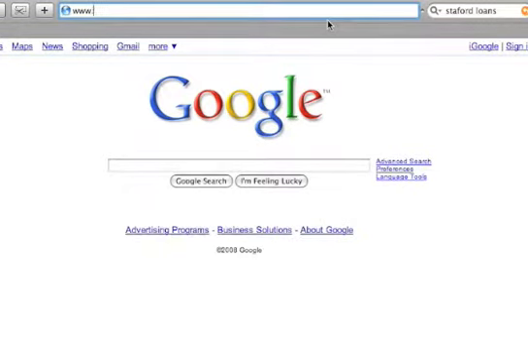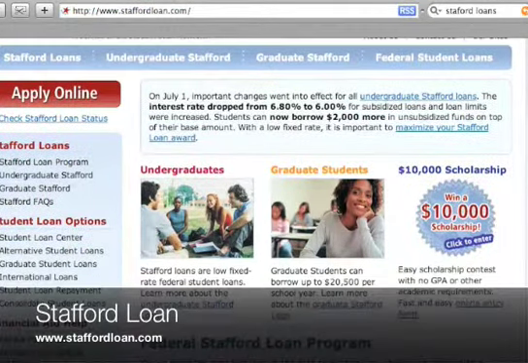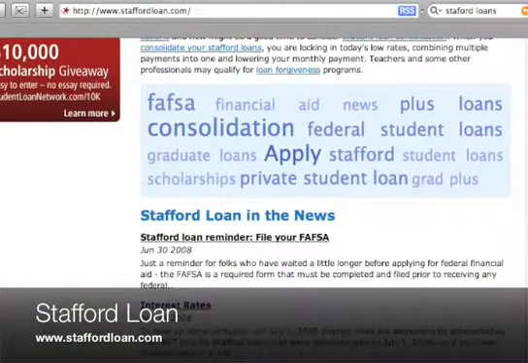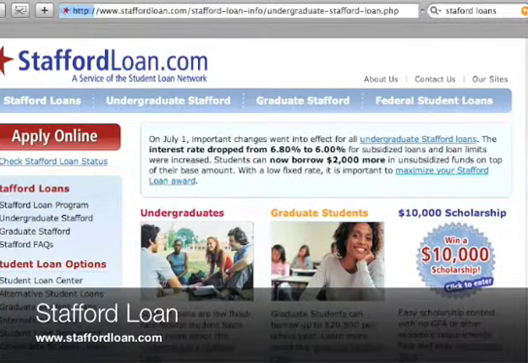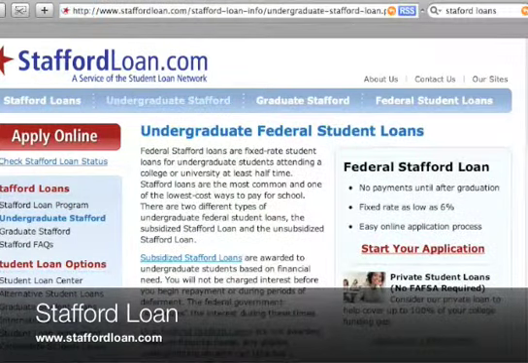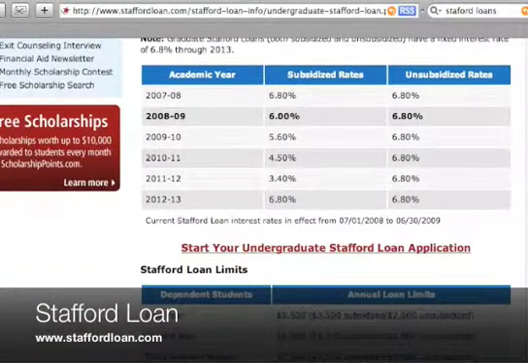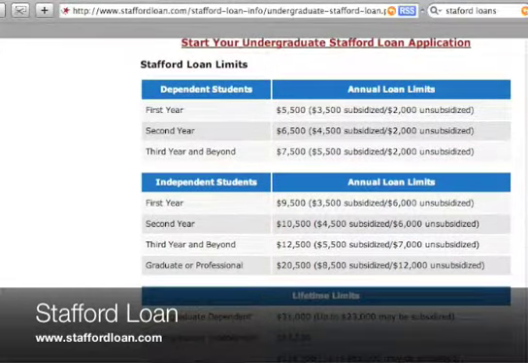One of the most important points about filling out the FAFSA is that it will enable you to acquire certain types of student loans. One type of student loan is the Stafford loan. Stafford loans are loans that students will borrow in their own name and that they will repay after they graduate. Most students, especially freshmen, are eligible for about $2,000 worth of government loans that they can then repay.